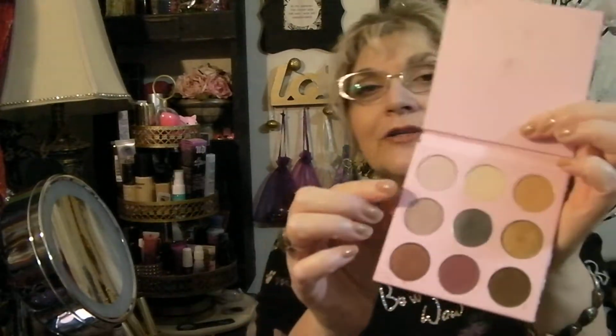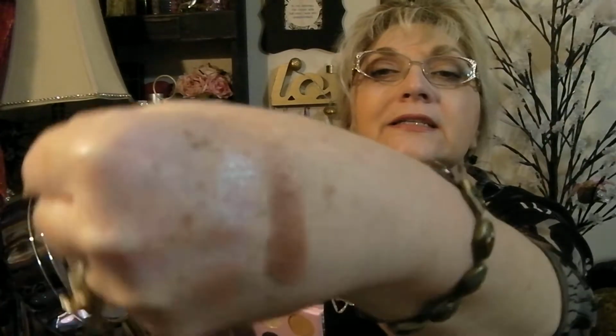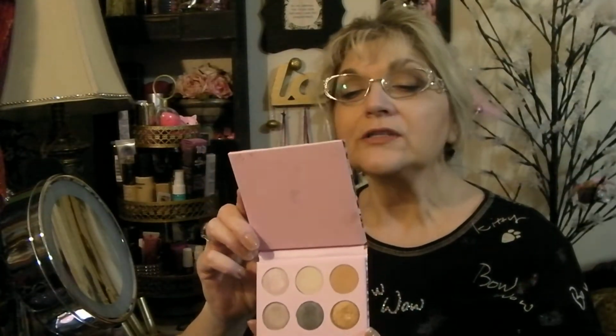And this shade right here is really pretty. It is a duochrome shade, and that shade is really pretty if you are into those types of shades. Not sure if you can see that, but that is a really pretty shade. And I do like this palette. This shade right here is really pretty too. That shade is called Romeo. So I was surprised how much I do like this palette. This palette is $25 off of the Winky Luxe website. So, yeah, I really like that palette. Was surprised how much I did like it.